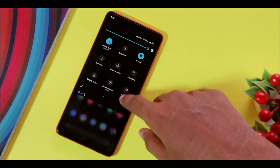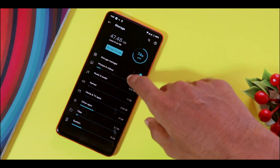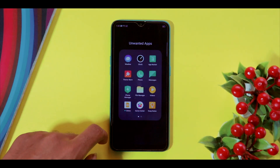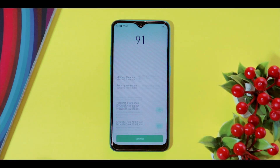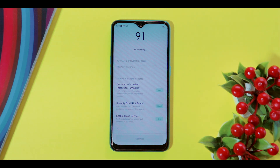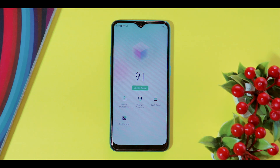If you're using one of these apps, try uninstalling it and use your phone for a day or two and check the difference. On the other hand, if your phone has an inbuilt RAM cleaner provided by the manufacturer, that might actually work. Start using that instead of installing third-party apps based on misleading ads.